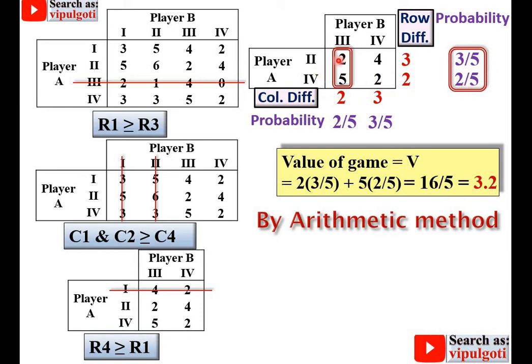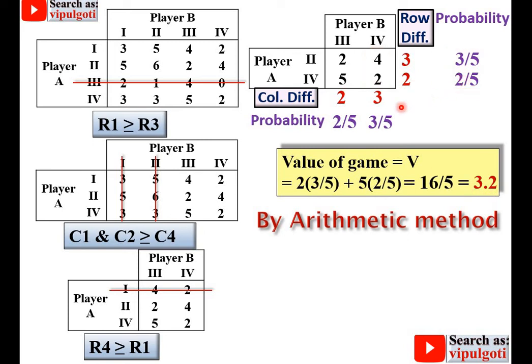Now try to understand why we have multiplied this. So here you can say, if player A follows the second strategy and the fourth strategy, then the respective probabilities are 3 by 5 and 2 by 5. And the corresponding payoffs are 2 and 5. You can consider this column also. So at that time your value of the game is like that, 4 into 3 by 5 plus 2 into 2 by 5. Then once again it should be 3.2. Means your answer will be unique, but you can find it from this column also.